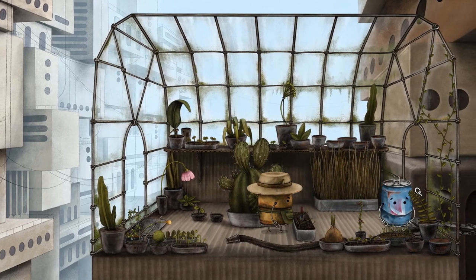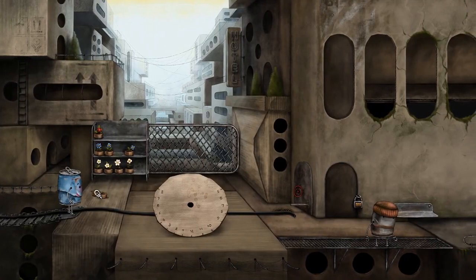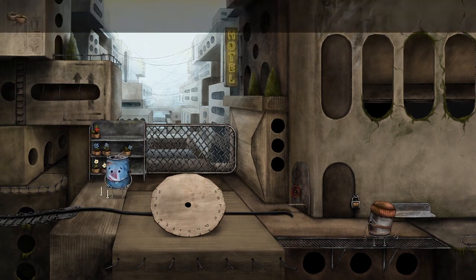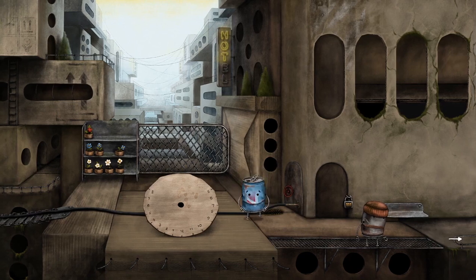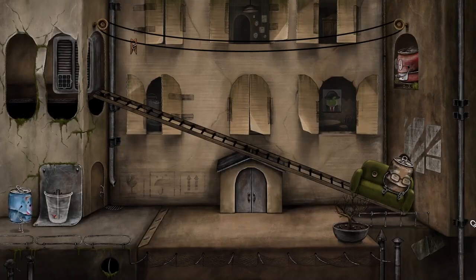Okay. Let's go back over here. What are these? Oh, they're little pots. Oh, you know what? Oh, wait. There we go. Wait. Did I do something? Did I turn something on? You know what? This waters.